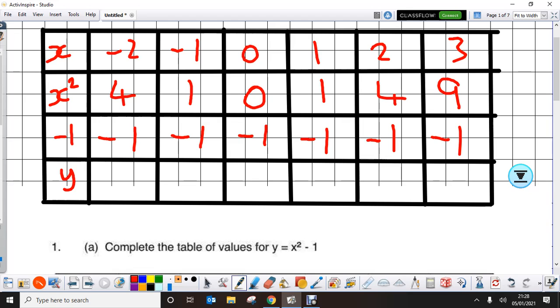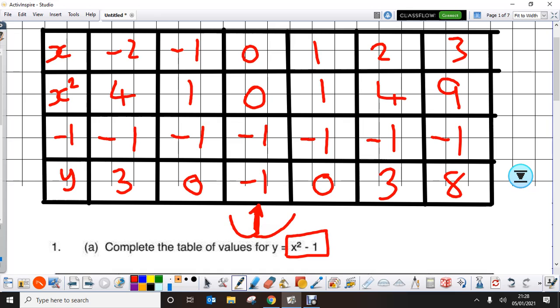And now I'm going to calculate y. I calculate y, remember, by adding together the x squared and the -1. So x squared minus 1 is going to give me the value for y. It doesn't matter which end I start, let's start with the negative. 4 minus 1 gives me 3, 1 minus 1 gives me 0, 0 minus 1 gives me -1, 1 minus 1 gives me 0, 4 minus 1 gives me 3, and 9 minus 1 gives me 8. And again, you should be able to see there's my line of symmetry, that's my lowest value, and it's going to be going up from each side. And that's my middle value.